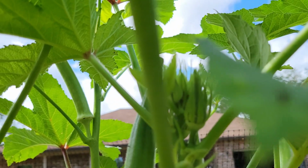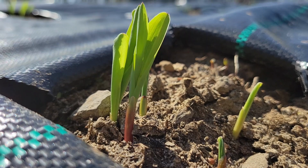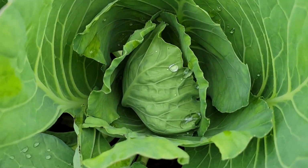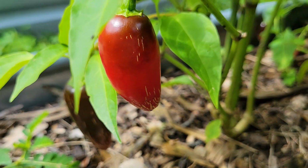I started a lot of things this year that I am willing to lose over the course of this gardening season. I planted enough to be able to experiment a little bit, to see what does well in ground, what does well in the raised garden, what does well in containers, and what works well for me to be able to maintain. So I have a lot of tomatoes and peppers started that I hope are going to make it in different scenarios, but I'm willing to lose some to experiment around.